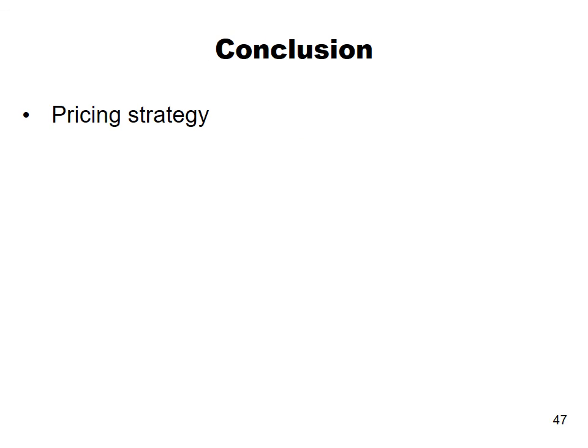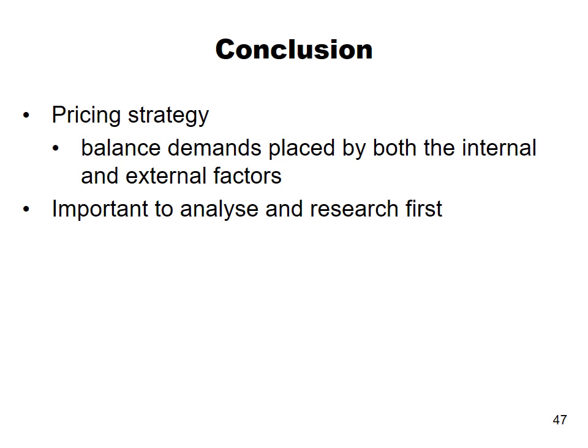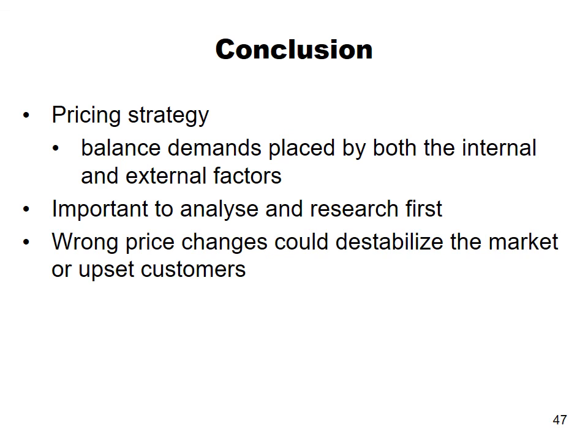Conclusion. Pricing strategy balances the demands placed by both internal and external factors. There's a lot of things banks need to look at, both internal and external, and not just purely internal factors. There are so many players and factors moving. There are a lot of moving parts. In this big ecosystem, the external factors are even more. So it's important for the banks to analyze and research first, because the wrong price changes could destabilize the market or upset the customers.